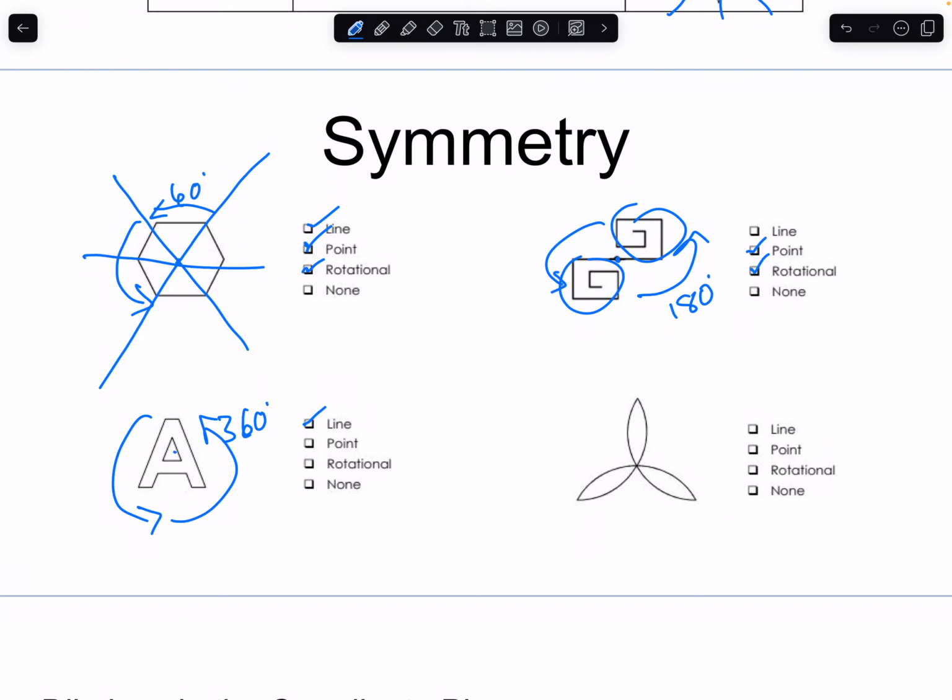Lastly, as you can see in this bottom right-hand corner, this sort of looks like a Mitsubishi car symbol. It does have linear symmetry because I can flip this onto itself. I do not have, though, point symmetry, because if I rotate this 180 degrees, I would basically have something like this, right? And it's not the identical image. But since it does not have point symmetry, will it have rotational symmetry?